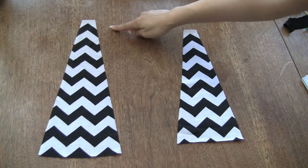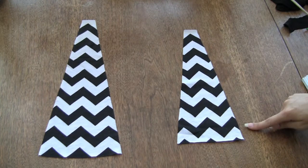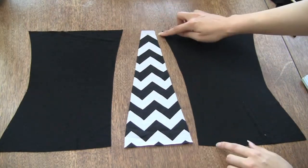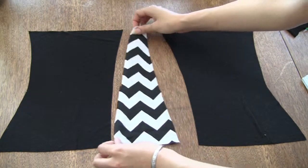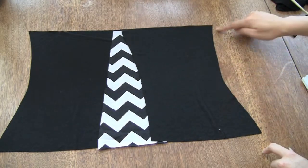First, make sure you're using the correct pieces. The center front piece will be longer than the center back piece. Here's how the center back and back pattern pieces will go together. The side that gets sewn to the center back will curve in along its entire length, whereas the side seam will curve out at the bottom and in at the top.